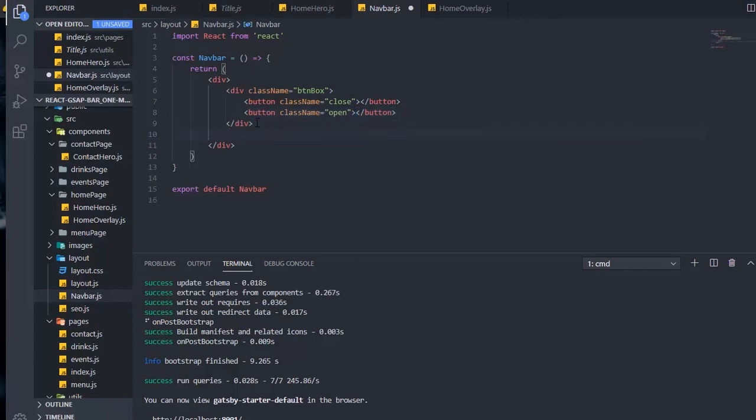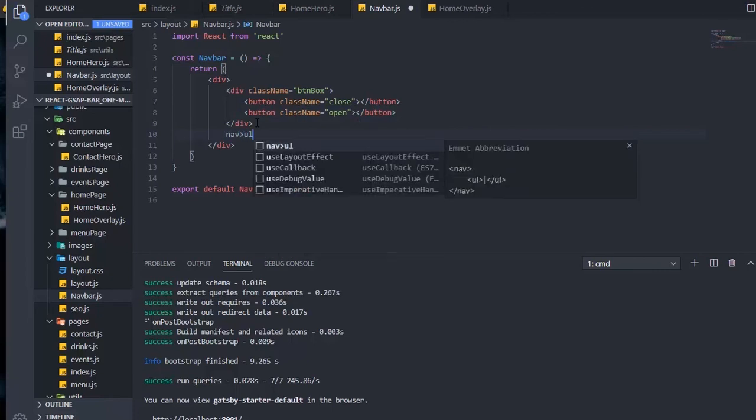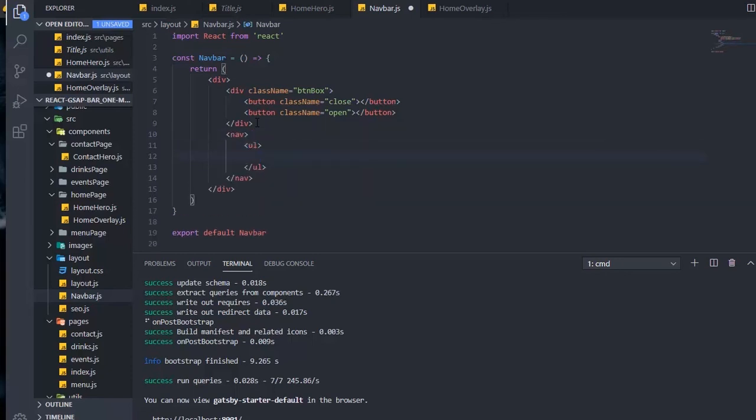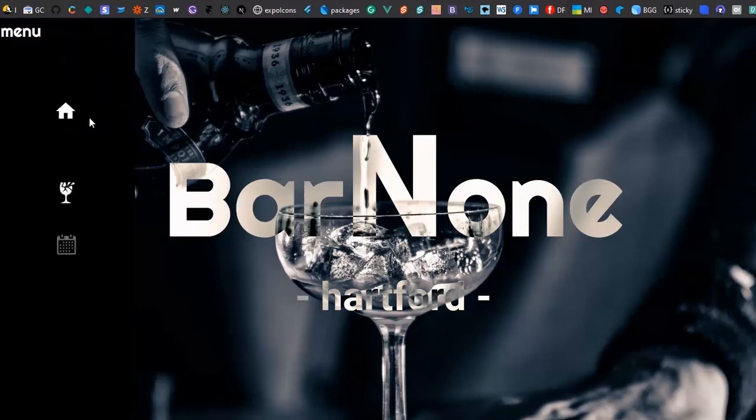Then underneath it, we have a nav, and within it, we have an ordered list. And we have list items, but we're not going to put those in now. You're going to find out in a minute, because we're going to map through that. So we can tab that, and we can split that, because we know we have that. Now we also notice, if we look back, that these are icons. So you've got to deal with that.